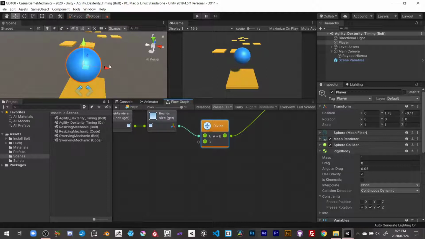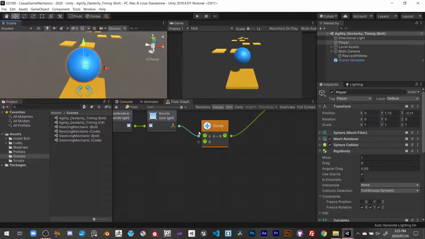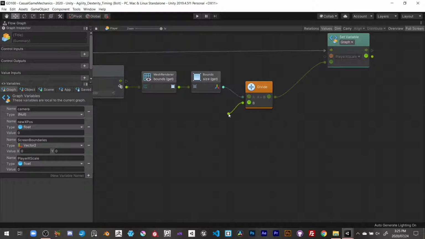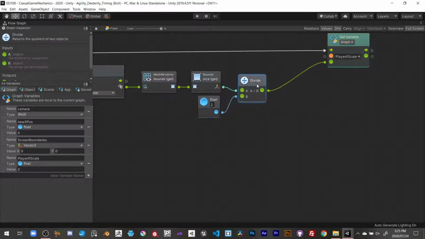If I use the bounds the way it is now and don't divide it, it's going to stop somewhere over here because it's going to keep the distance of that object away from the edge. All I want is the distance from the middle point of that object to the extent of the bounds, so that it will get as far as that and will not go past that point. So we're going to divide that by a float and just put in 2, dividing to get the half size, if you will.